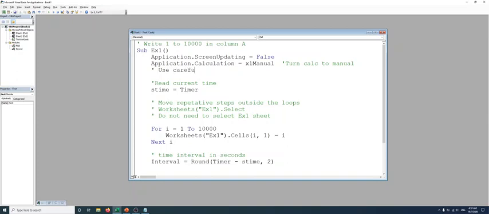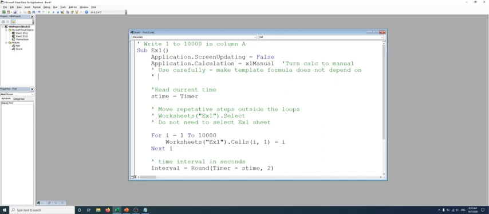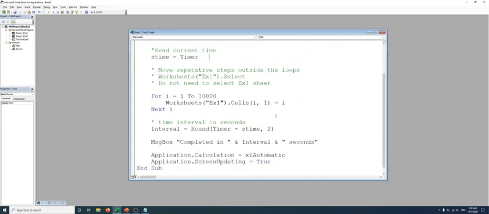Use carefully because make sure the template formula does not depend on simulation. Otherwise when you run simulation, you turn off that, your number always gets the same number. So it is not that every time you can turn calculation into manual. Okay, so it depends on the situation.